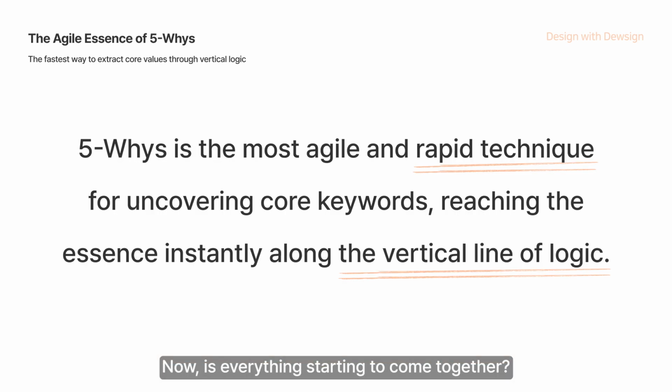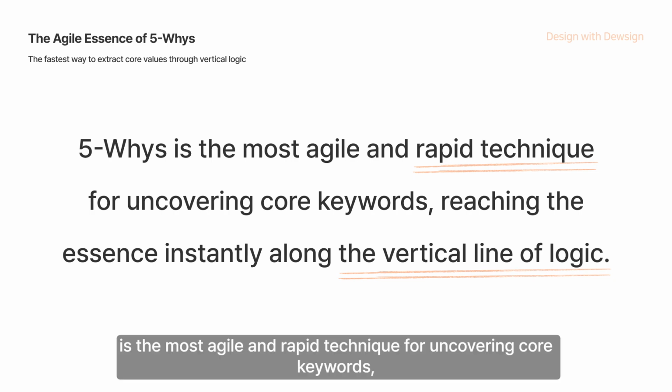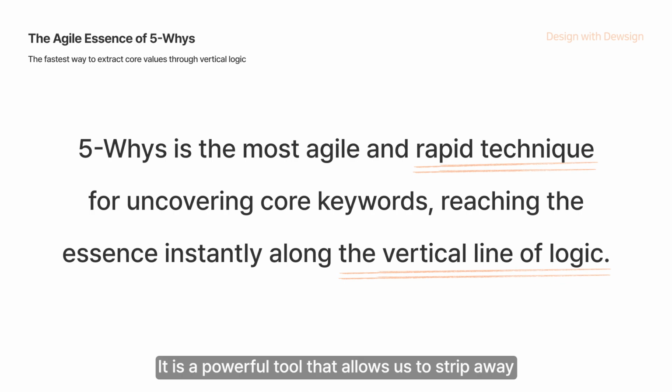Now, is everything starting to come together? Ultimately, the 5 whys is the most agile and rapid technique for uncovering core keywords, reaching the essence instantly along the vertical line of logic. It is a powerful tool that allows us to strip away all the fluff and excavate core keywords with maximum agility and speed. If you make good use of these arts of connection we've discussed today, you will be able to clearly identify the true principles your service should follow, no matter how complex the situation may be.